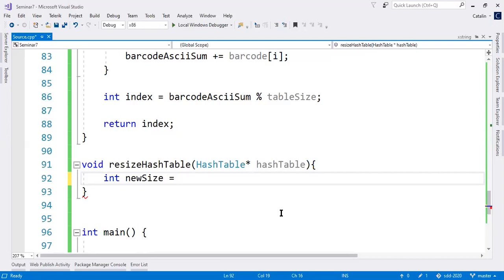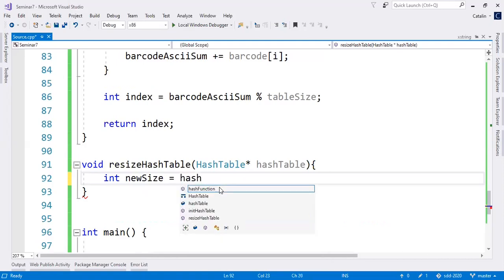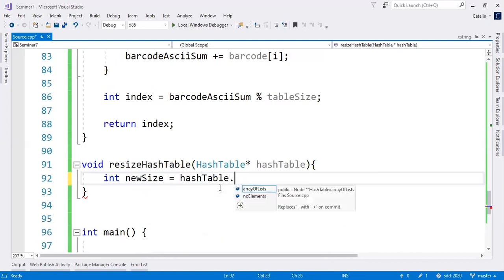So by using an exponential growth, we don't need to do as many resizes in the future. Even if you reach 1 million products, maybe you will do, I don't know, 3, 4 or 5 resizes in order to store that 1 million products. And doing only 5 resizes is very cheap. So that's why we need a function that will increase the size in exponential growth, and doubling is perfect. It's a power of 2. So the new size is hash table dot number of elements multiplied by 2.